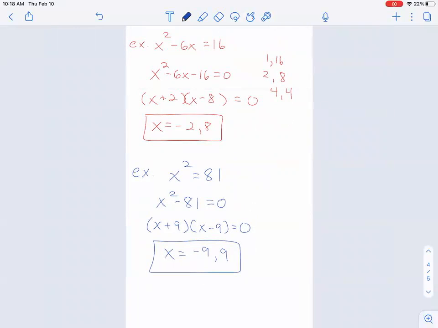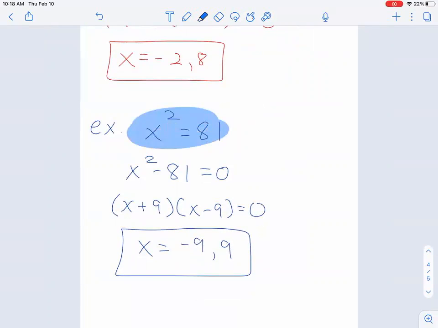Okay, so not a far stretch from what we were doing, because the factoring, I think, is the hard part. You want to get everything on one side. Like our first step is we move that 16, got everything on one side. Then you want to factor. And then your answers are the opposite of the numbers that are in the factors. It's whatever makes them equal to 0. Okay, same thing down here. Get everything on one side, so move the 81 over. Then we factor. And then our answer is the opposite of the numbers that are in the factors, or whatever is going to make that equal to 0.